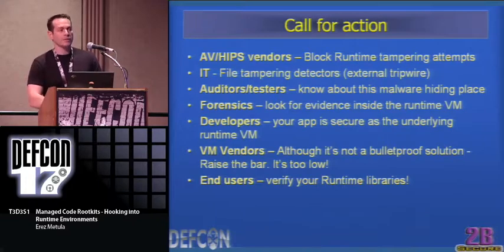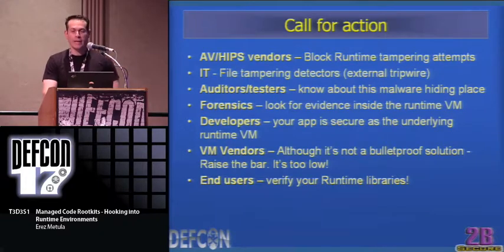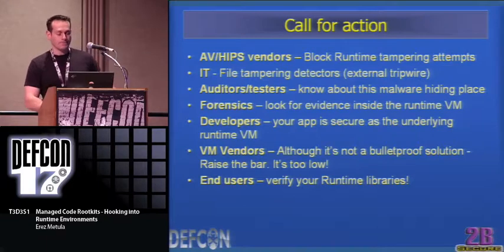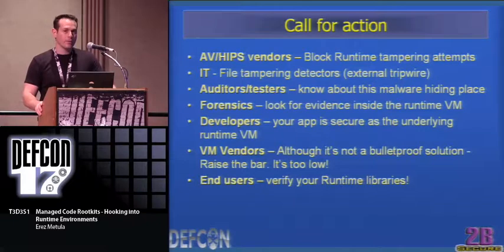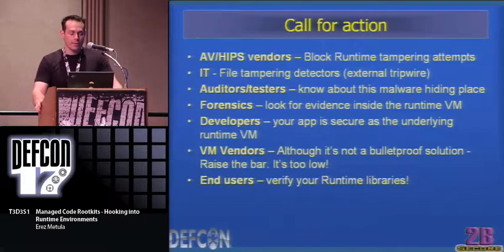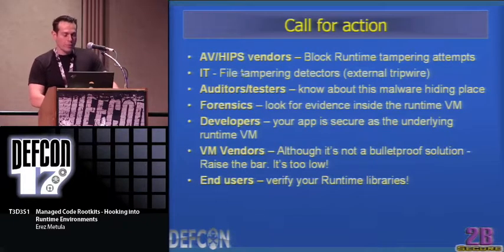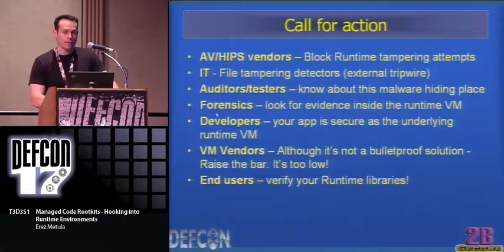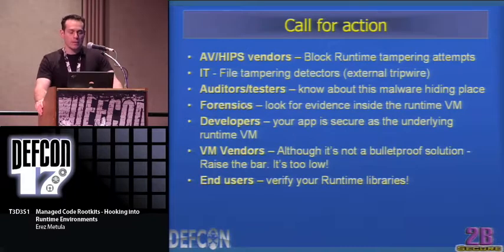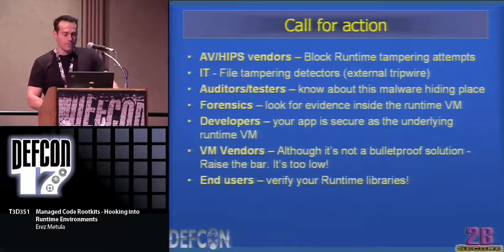And of course, end users, all of us, we should know about this kind of thing, and we should verify our runtimes. For more information about this research, you should look at this page. This is where the slides, white paper, .NET exploit tool, source code, basically everything, are. It's important to mention Ken Thompson, who talked about C compiler backdoors, the first person to talk about backdooring compilers, and Dennis Cruz from the OWASP .NET group, who talked about the dangers of full trust applications.